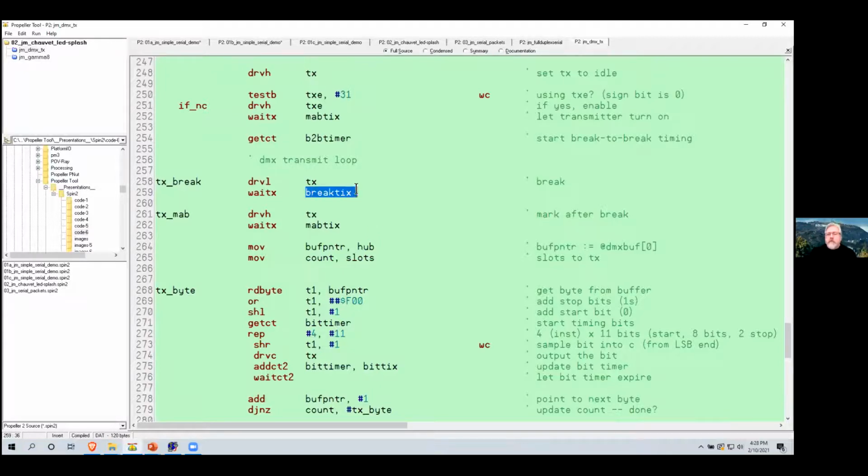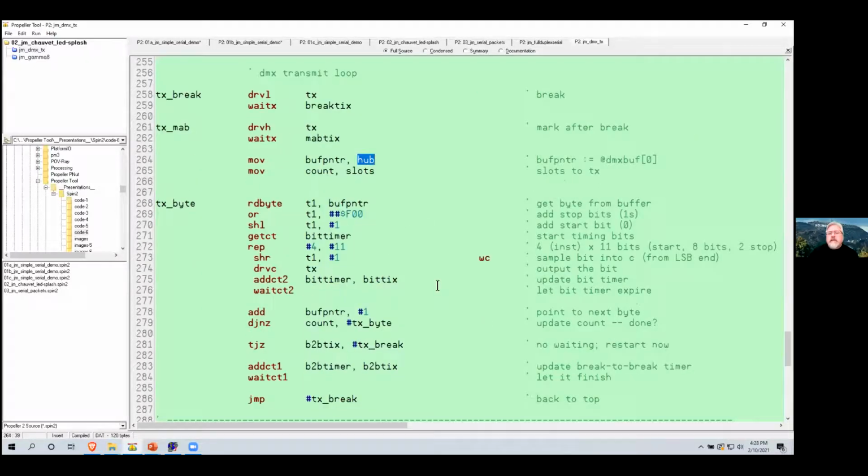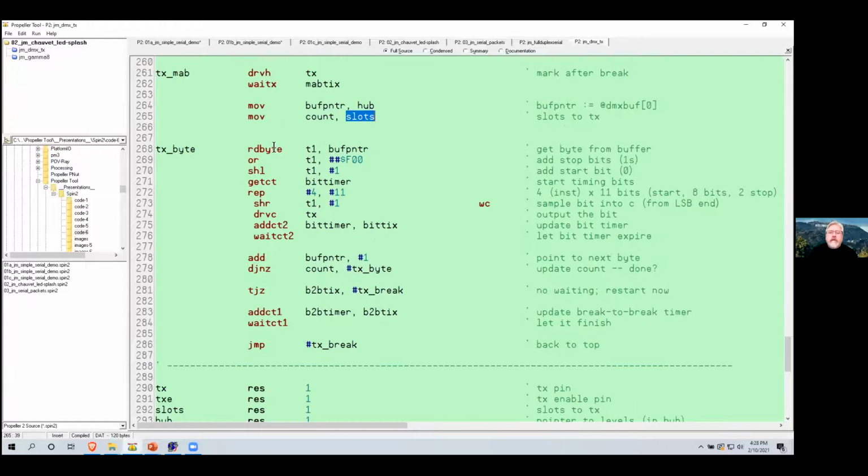That creates the break period. We take it back high and then wait. The idle period right after the break is called the mark after break, or MAB. And then this is the hub address of my DMX data values, and this is the number of slots I have. I make copies of those variables, which are going to get manipulated during the loop. And away we go.